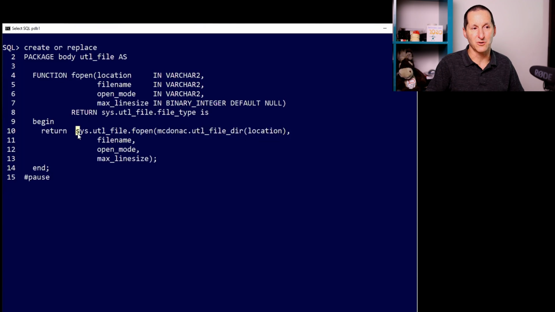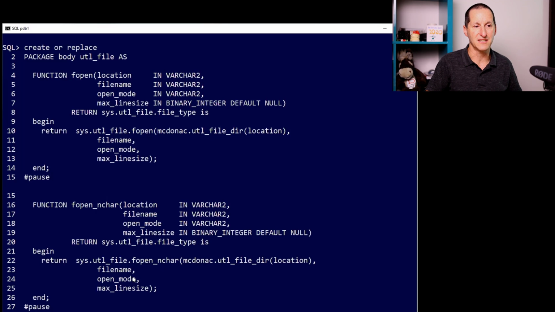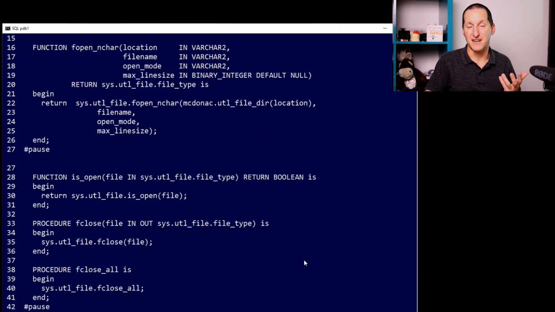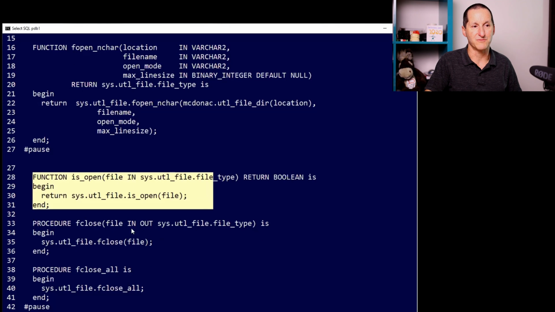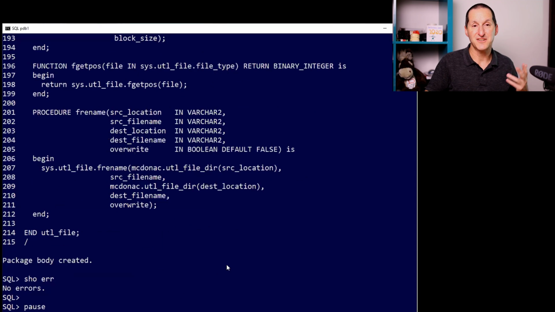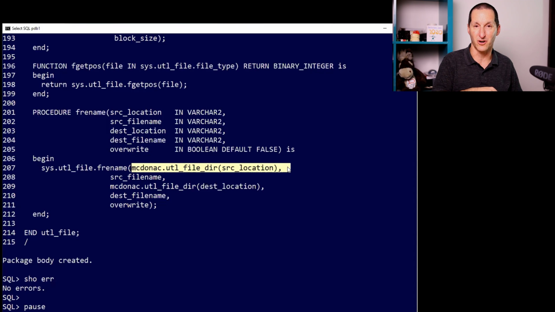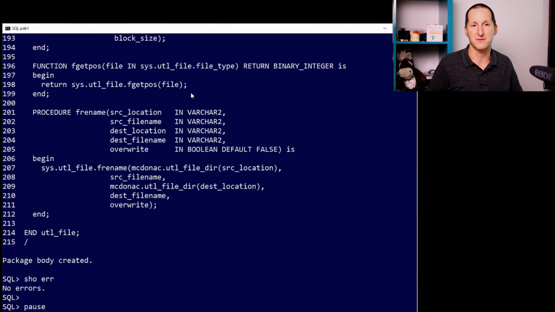And then we just go ahead and call standard UTL_FILE. In fact, anywhere in this UTL_FILE version where I need to reference a directory, for example, FOPEN_NCHAR, I'll simply intercept it with my own function here, which maps operating system paths to real directories. If I don't need to reference the directory, I simply call UTL_FILE in the normal way. So the rest of it is pretty much: wherever I have a location or a directory inside Oracle, I intercept it so I can convert it to a directory object. Otherwise, I just ignore it and just call SYS.UTL_FILE anyway.